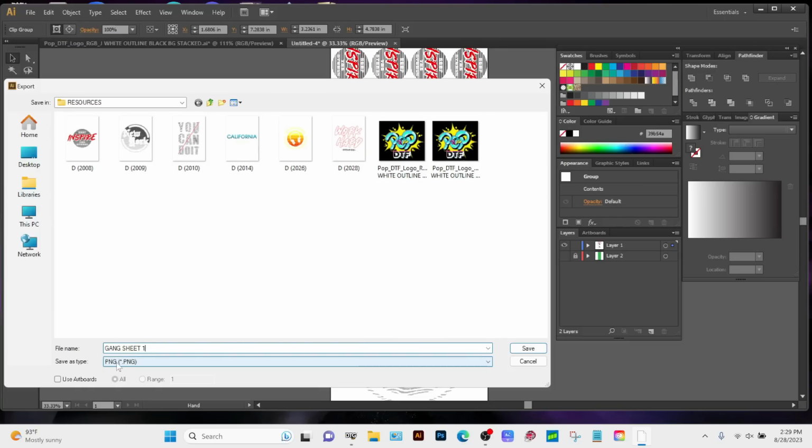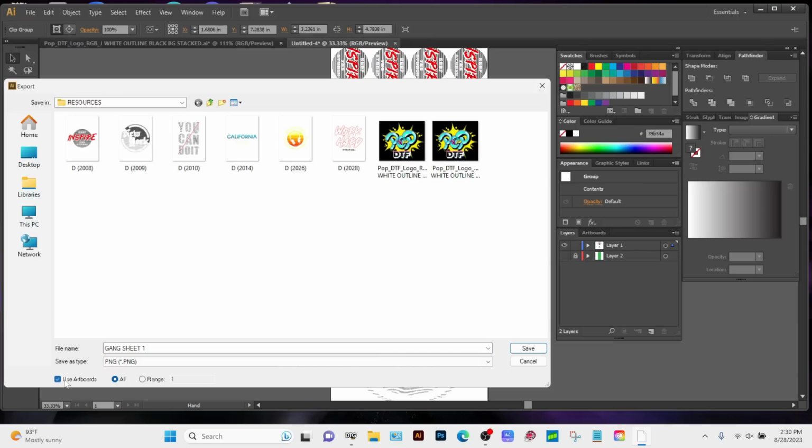Make sure we have the PNG option selected, and we want to hit Use Artboards. And what this will do is clip it to the outer bounds that we've selected. That way it doesn't make the gang sheet wider or smaller. It will print it at the dimensions that we've preset within the artboard itself.